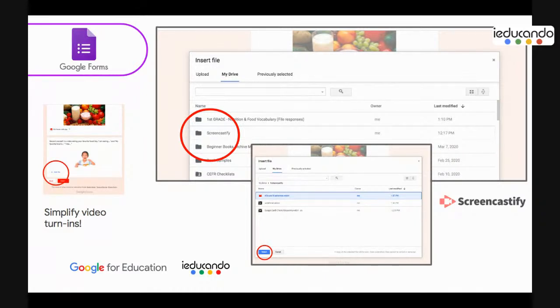Oh, I forgot to mention I put this slide in, but this is just a tiny tip. If you caught all of our webinar today, you saw the first thing we saw was Screencastify. Well, you have an option to upload those Screencastify videos through Google Drive. If you ask for a video and your student uses Screencastify too, they will have an automatic file in their Google Drive that says Screencastify, and they could automatically record their video really quick and then look for it in their Google Drive to post it on their form. So that was just a really quick thing if you got to catch all of that, made it easier.